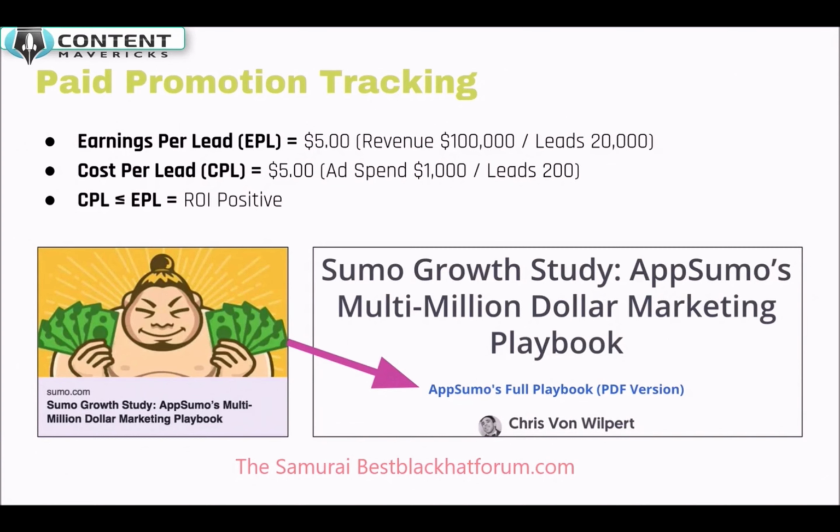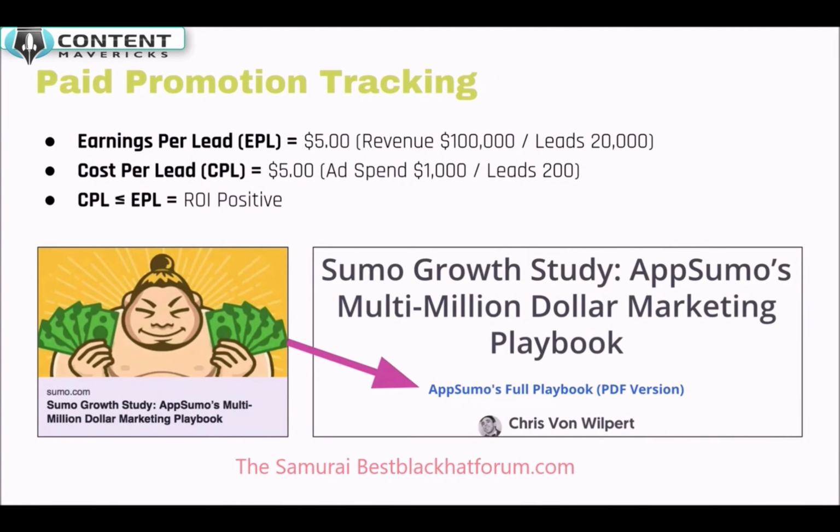The second metric you want to know is cost per lead. In this example, my ad spend on my piece of content is $1,000, and I've collected 200 leads from my content upgrade. So my cost per lead is $5. You can see on the screen I have an example of where one of my ads takes people to an article with a content upgrade.